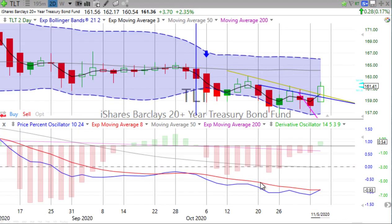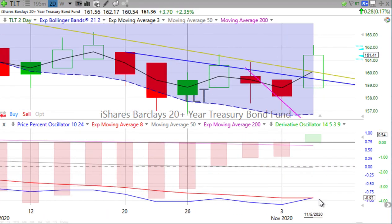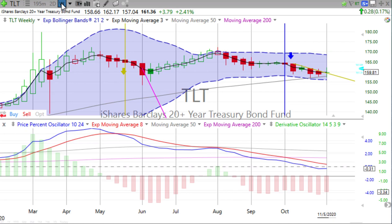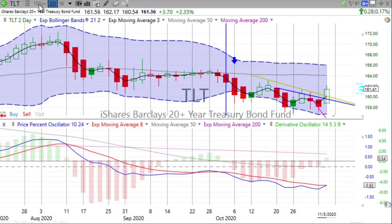Go to the 2-day chart. It ended almost crossing over, just not quite. Big green up candle pushing through the 2-day and the weekly. So we'll continue to see. You know, we've got to have a 2-day crossover to portend a weekly crossover, but it hasn't happened yet. May happen by the time the next 2-day candle closes. That would be Monday afternoon, because you have to go through Friday and then Monday.